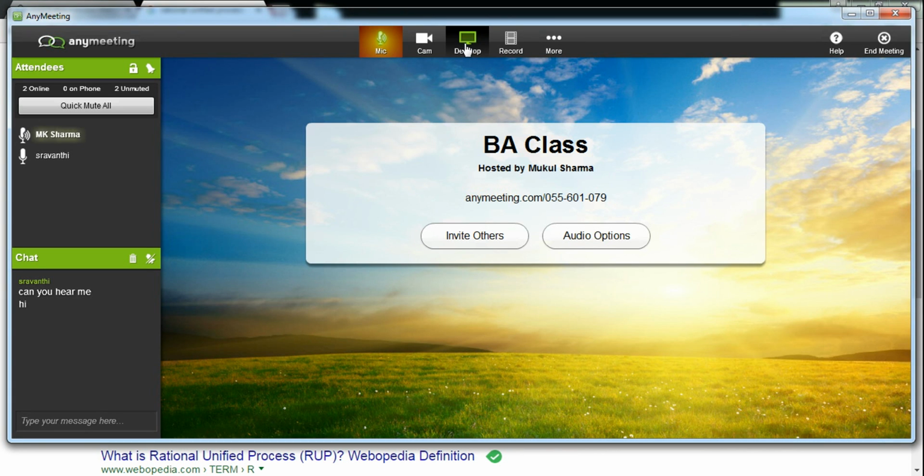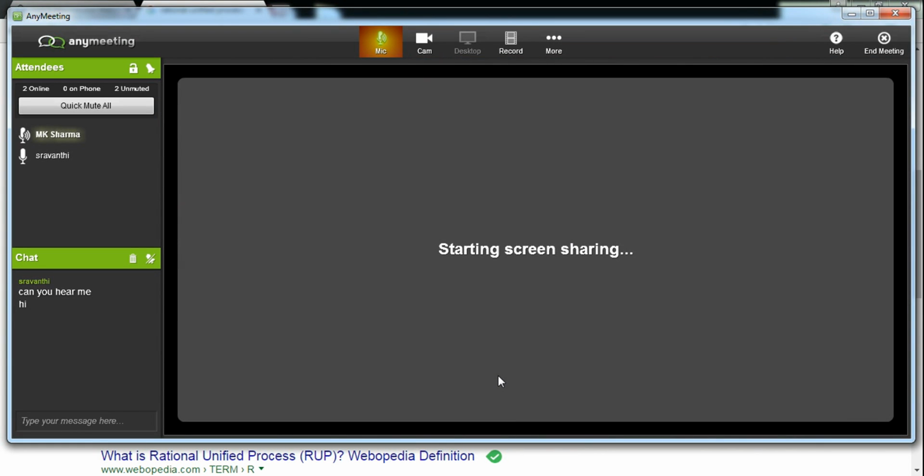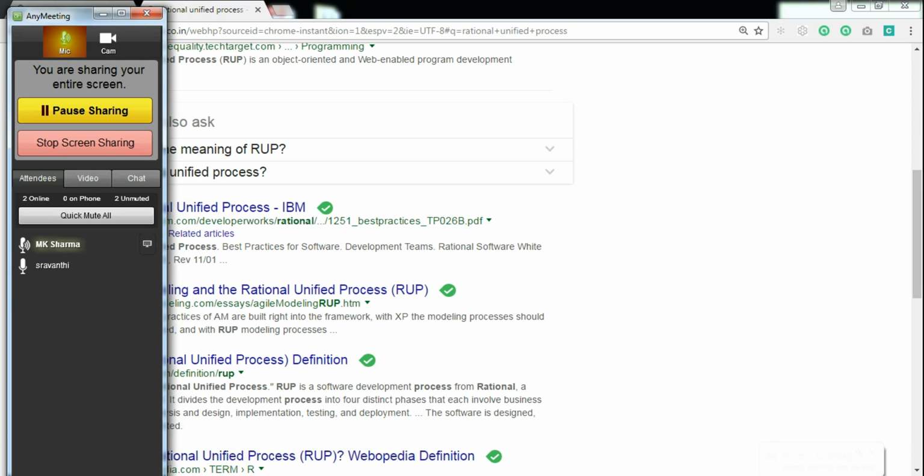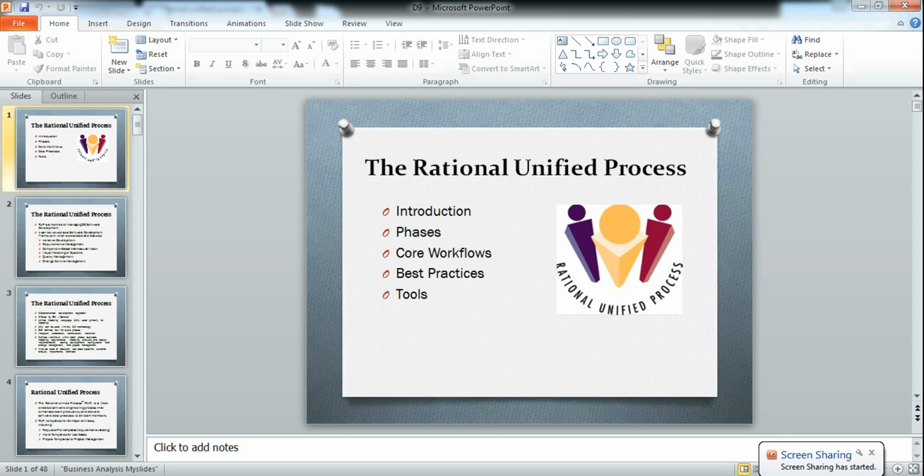So let's start. Today we are going to learn about RUP, which is Rational Unified Process. It is another methodology. It is a totally theoretical methodology, and we are just going to see all the slides and go through them, and we'll try to understand what RUP is and how it is a little bit different from other methodologies. It has been given by IBM, so it's IBM RUP, Rational Unified Process. Let's start.